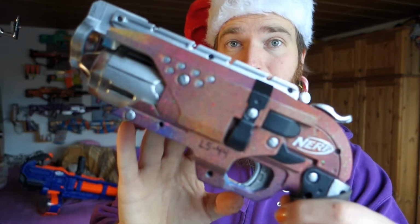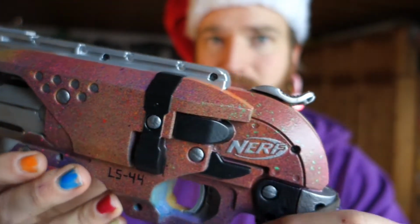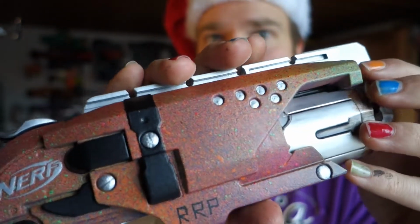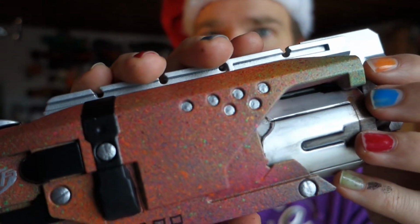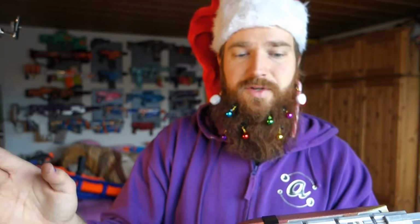There you go, candy cane stuck to the sweater. Yeah, so that's how this paint job is achieved. I'm going to give you guys a closer look, and you can see this is just dots of paint, and also here it is just dots and dots and dots of paint, and that's how it's done. It took me quite a while to do it. It's a base coat in grey, and then automotive silver, and then a base layer of white to make it really pop, and then it's just sprinkled on top of that.